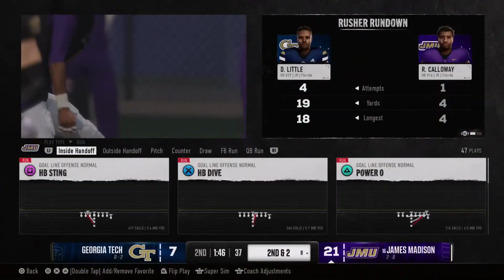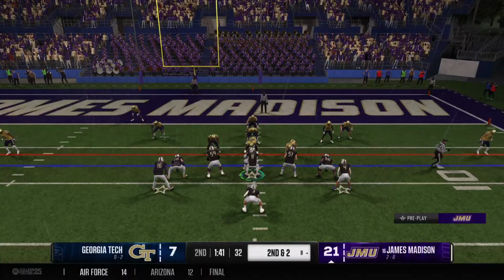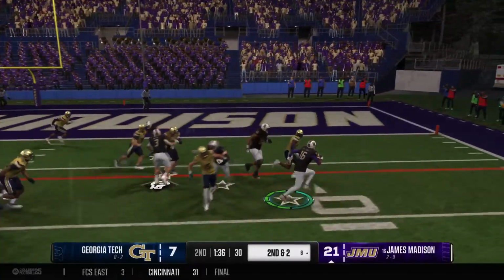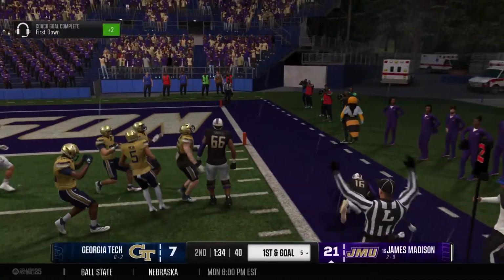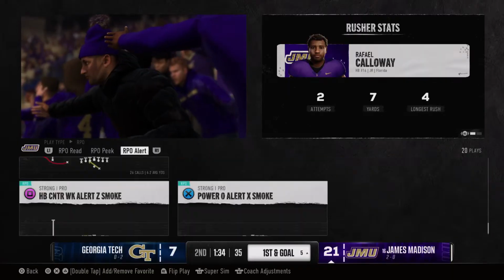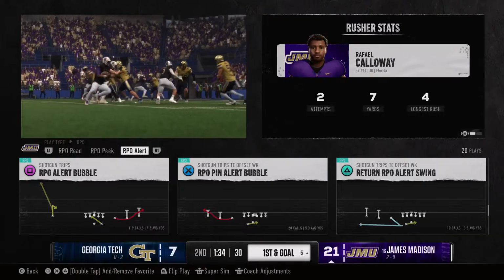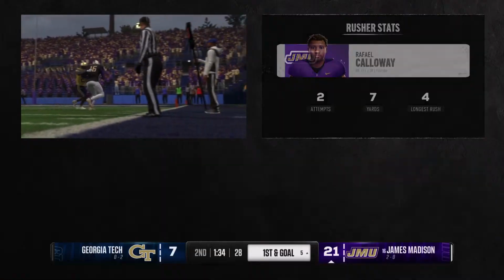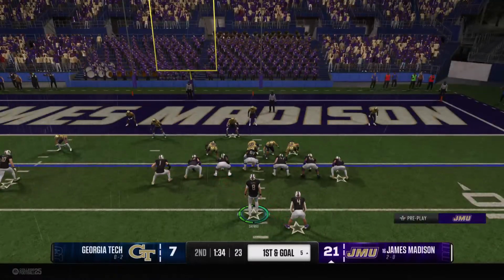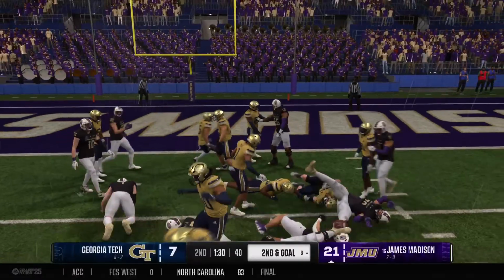Not easy to do. Once you start getting closer to the end zone, you start bringing in more big bodies, right? They're going to run the football more. The field shrinks. I can run different coverages, but really nice job saying, that's fine. You bring in the big bodies. I'm going to toss the ball in the perimeter for a nice positive gain. Well, I know this is an offensive line that has a ton of pride. They want to come out each and every game and really impose their will on the D-line. They got just enough push there on that run play to pick up the first. This offense has been a juggernaut, and they have a chance to pad their total just before halftime.